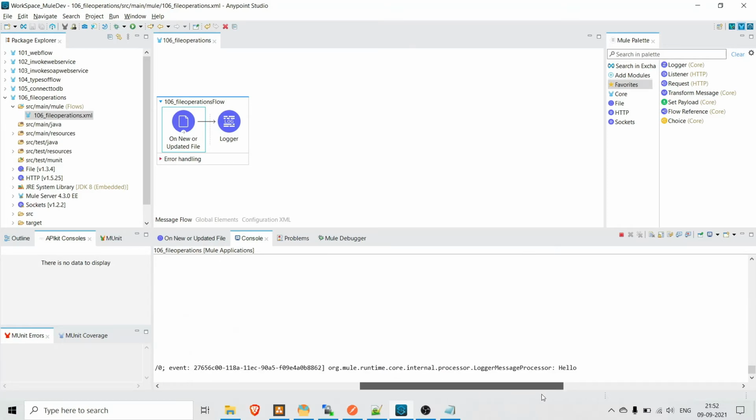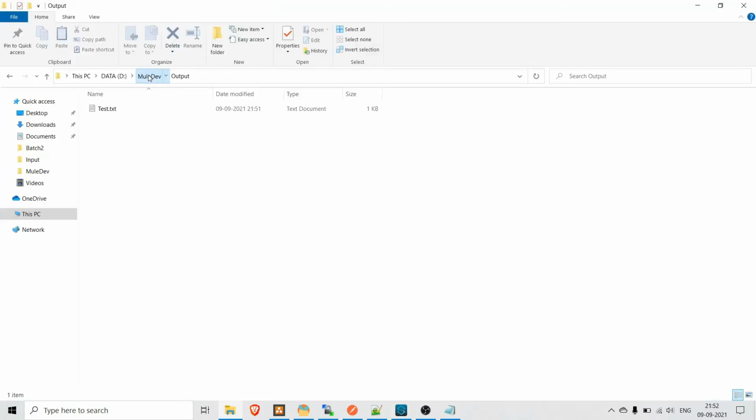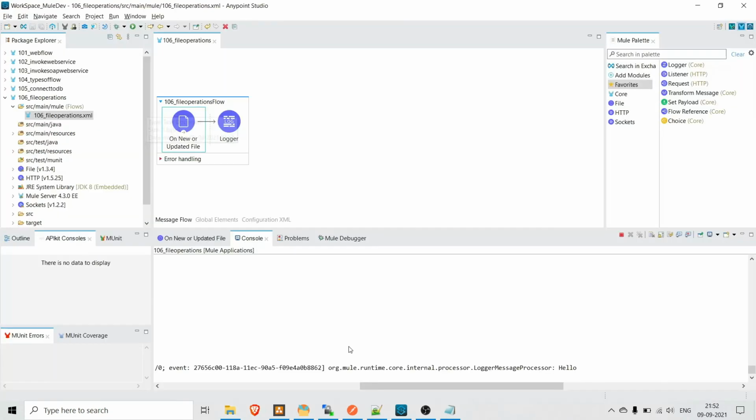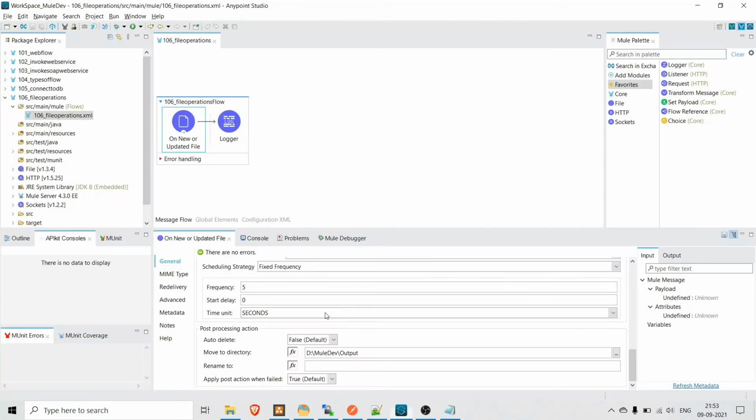So if you see here, the input test.txt file got picked up once and it got moved to the output directory.